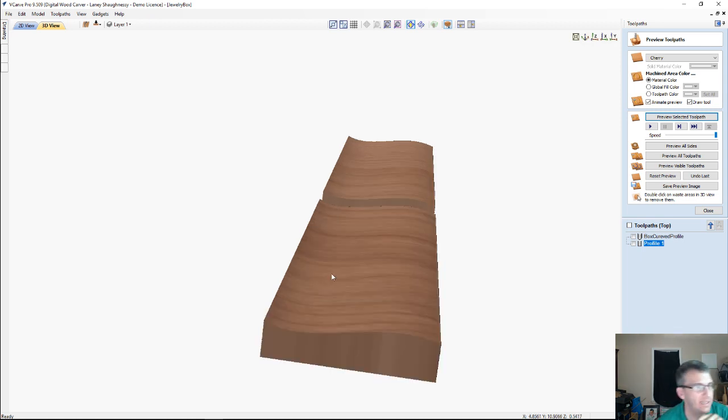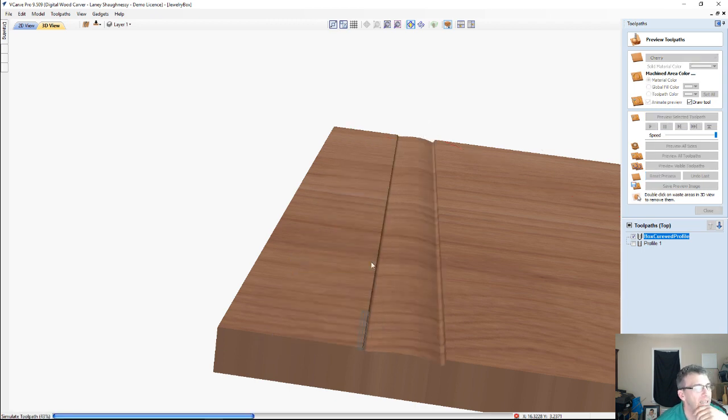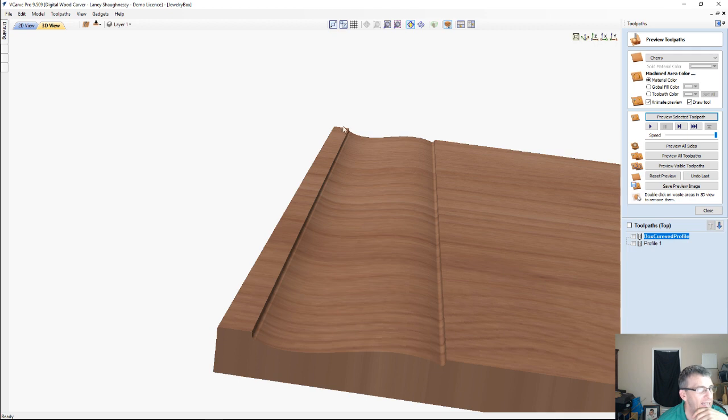But one of the things that I actually liked, if we were to reset this preview and just preview that curved profile again, imagine that this whole part from the bottom of this cut up to the top of the part where the router bit is heading, imagine if that was my whole piece. I actually kind of like the way it curves and then goes into this flat part here, this flat lip. So if we look at this, it kind of curves and then it steps up and then it's flat across. I actually kind of like the way that looks. So I'm going to emulate that.